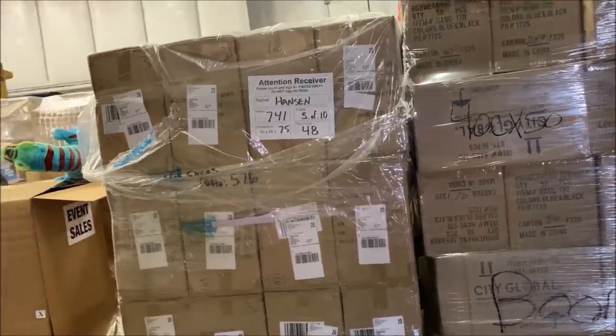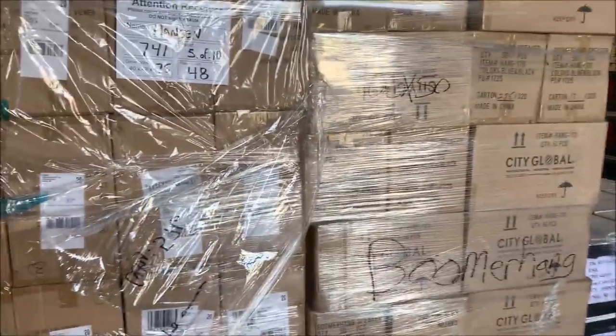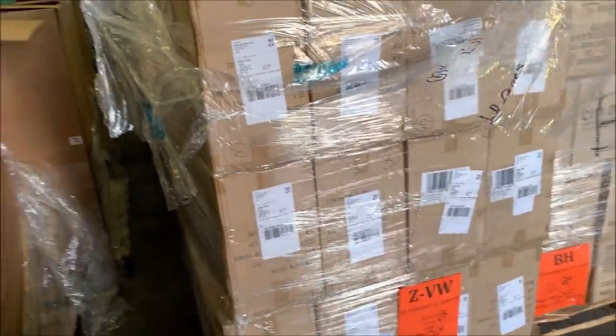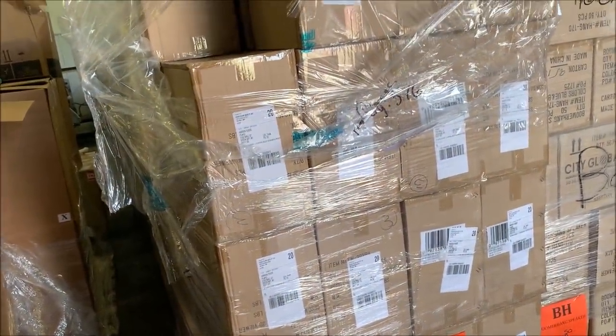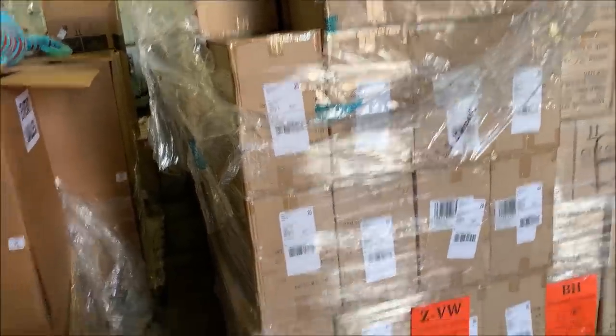I forgot to bring a knife — oh, there might be a knife here somewhere. Almost everything from Hanson's cost me less than a dollar per item. That includes the big Spider-Ball games. Here are 3D viewers — basically a VR headset. I've got 564 of them here and they cost me less than a buck each. I think I paid like 75 to 90 cents per. I'm going to grab one case of 12.